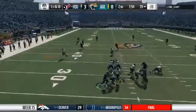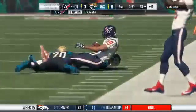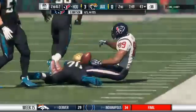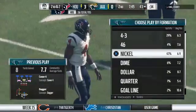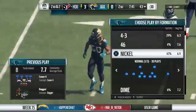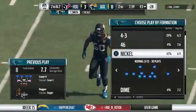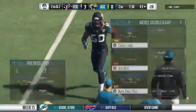First down, it's Watson. And it's a short one here, complete to the tight end. And he'll get up to the 43-yard line. A good pickup there, 8 yards on the first down completion. Seeing that play and understanding just how tough it is to cover tight ends, especially the ones running around the NFL nowadays, makes me glad I didn't make it in that league. I would have had a really difficult time.